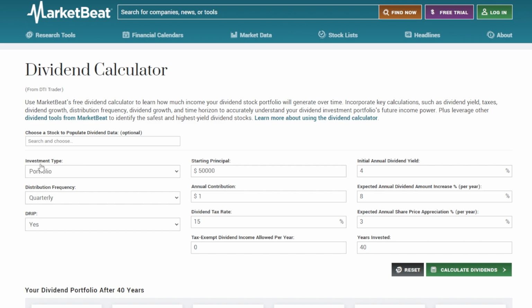So lastly, I want to leave you all with a real visual representation of what the power of dividend growth can do. Let's say you started a $50,000 portfolio and you bought into something like the SCHD ETF that has an initial starting dividend yield of around 4%, an expected annual dividend growth rate around 8%, a 3% annual share price appreciation, and you're reinvesting all the dividends. And lastly, you're only adding $1 per year in contributions. So basically, this portfolio started with $50,000, and more or less you're not adding another single outside dollar.